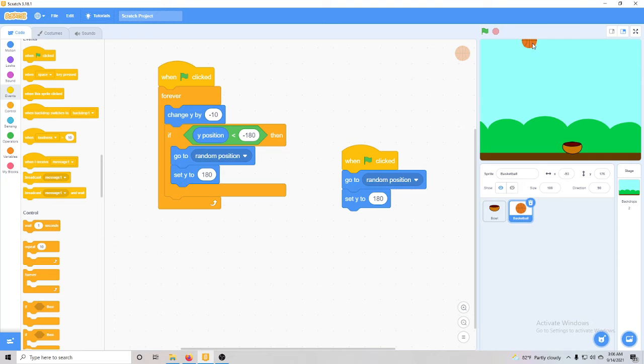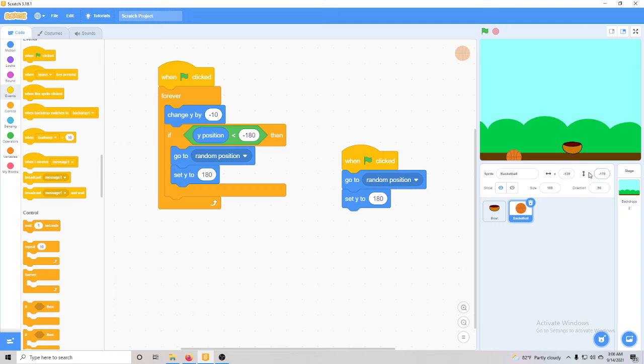Then we want this ball to fall down, and when it falls down, it gets to the bottom, and the bottom is negative 180. Up here is 180, but when it falls down, it falls to negative 180.